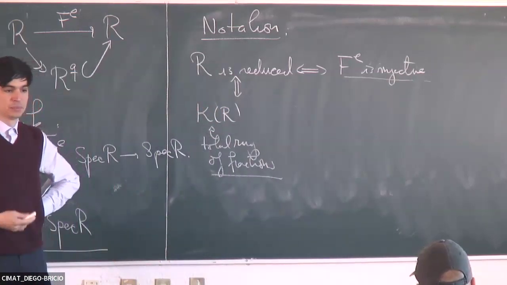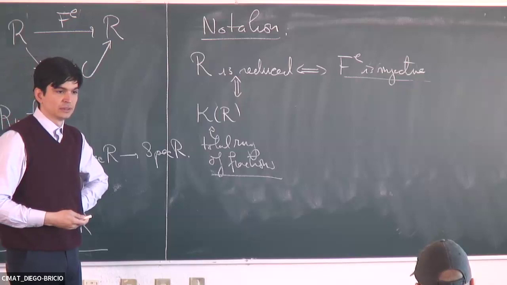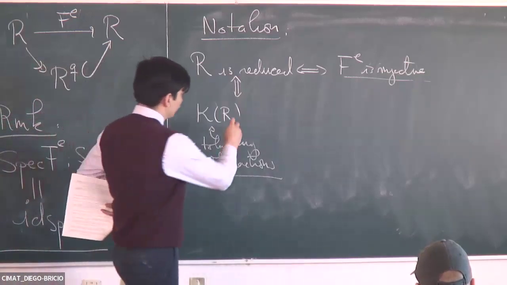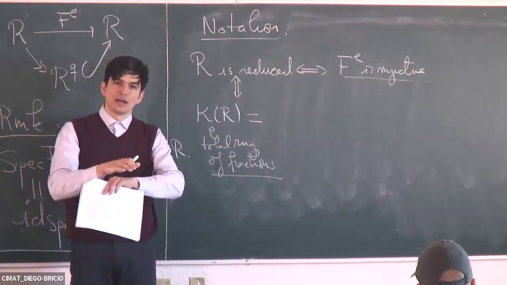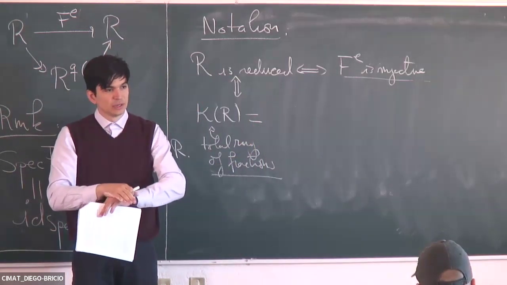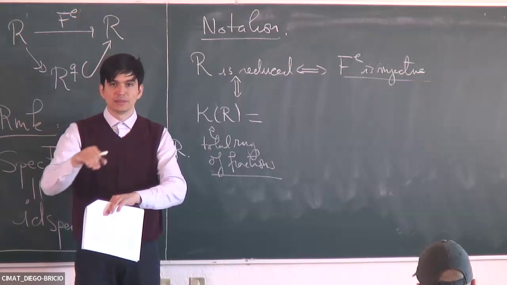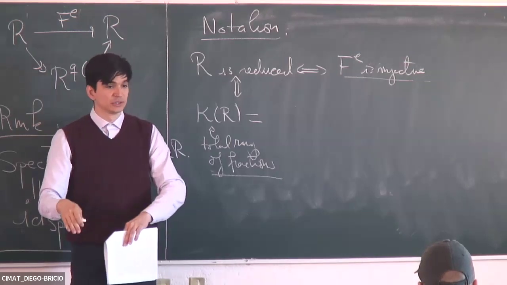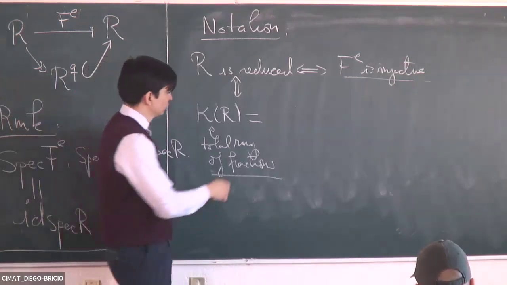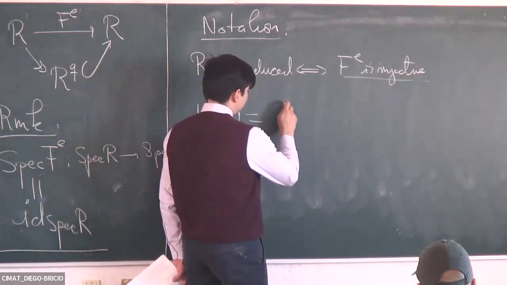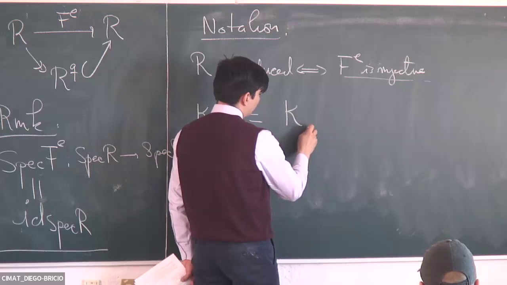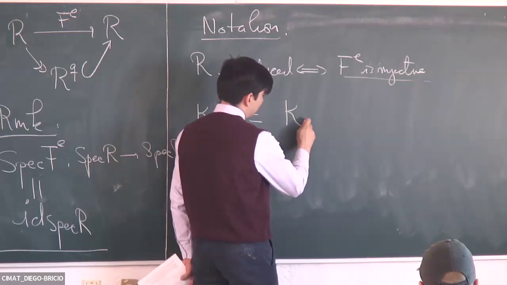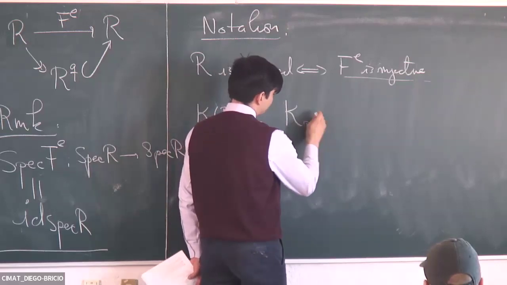It's a product of fields, right? So for this to be true, you see that R has no embedded primes, right? And when you localize at the minimal primes, what you get are fields, right? So this is a product of fields. What this is, is that you go through all the minimal primes here. So let me denote the minimal prime by P, perhaps. Sorry, R.